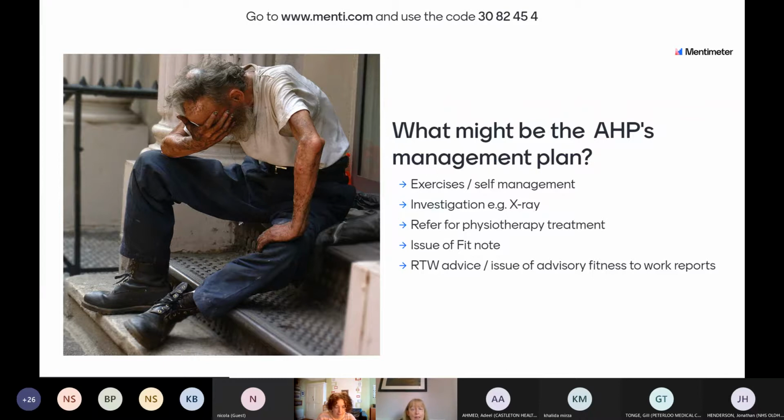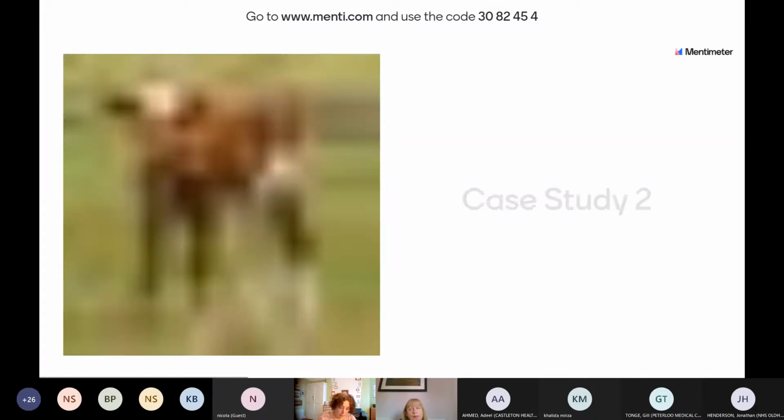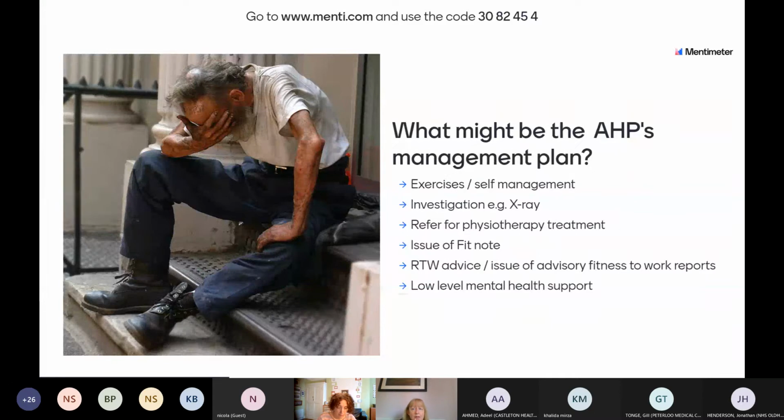This significantly shows their knowledge and their ability to do this, and promotes them as a career progression in primary care, of which we know that physio has been there for some time, but not necessarily in a first contact role, and promotes the physios and the OTs moving forward.